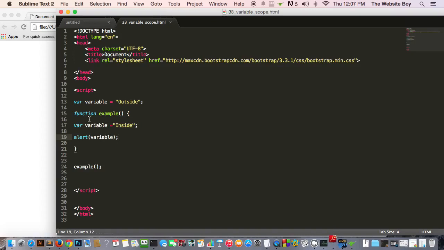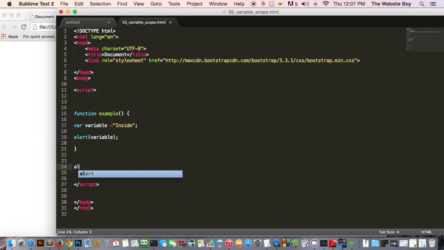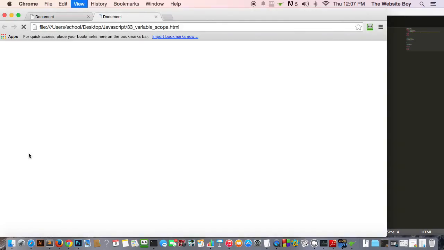But this variable right here, you cannot use it outside. It doesn't work outside. So if I go ahead and alert that variable out like this and refresh, nothing happens because it's not available.